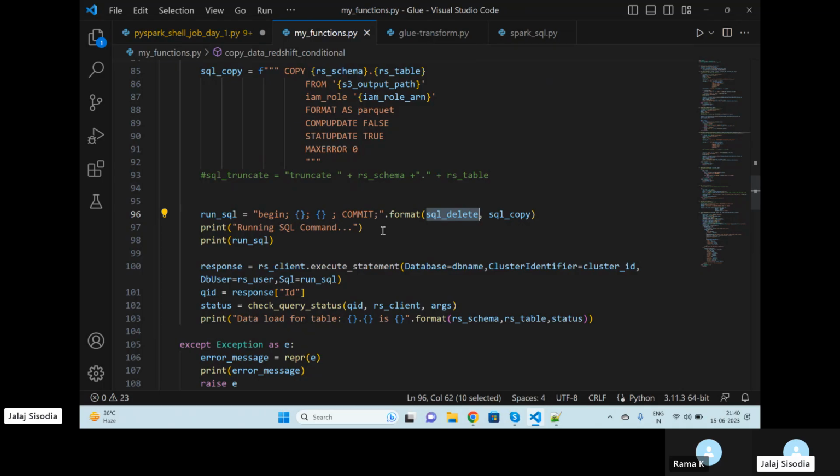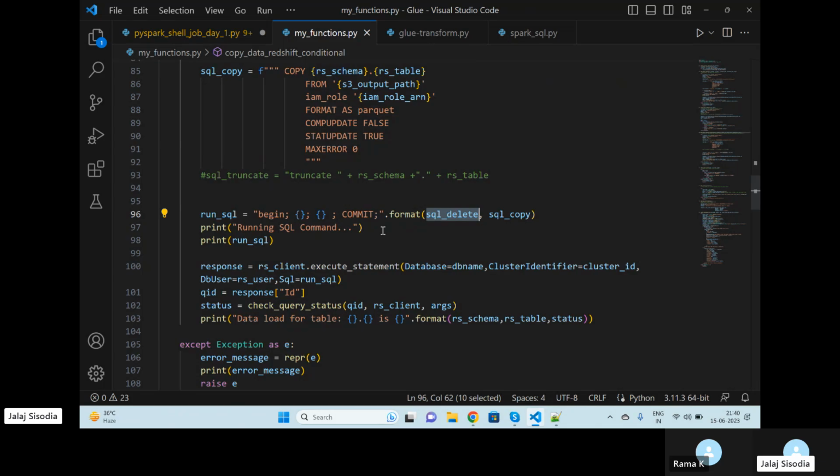As per your requirement, you can use any of these functions, copy to Redshift or copy conditional. And one more thing, I have created two functions. If you look into these two functions carefully, obviously you can create a single function out of it. No need to have two separate functions.